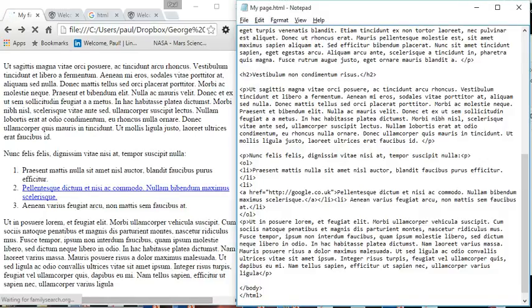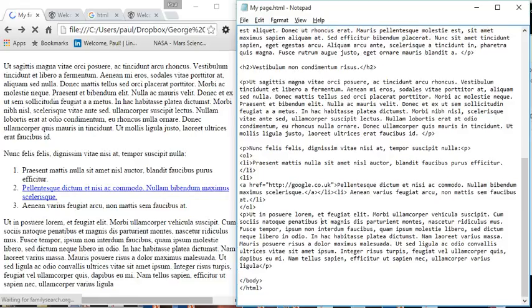One thing which I haven't shown you how to do yet is to make a table. Tables are probably the most complicated thing we have to do, but they're not too bad as long as we lay them out sensibly. So first of all, we have to use the table element, hopefully spelling it with a T, to tell the web browser, like Chrome, that we want to make a table.